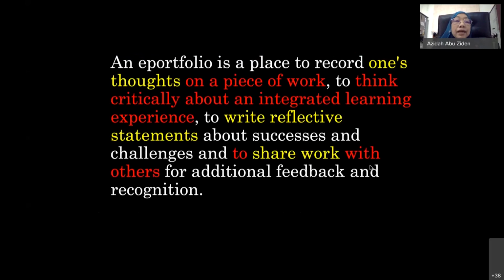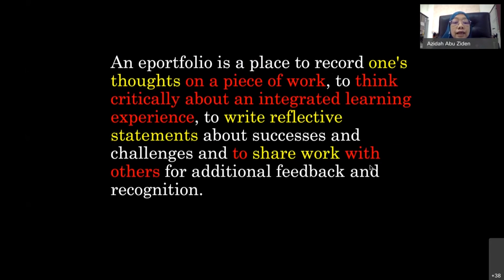Okay. All right. So a portfolio is a place to record one's thought. All right. First, it is your thought on a piece of work, meaning that whatever you do, it is according to the piece of work, and you are going to reflect and give your thoughts on what you have done.